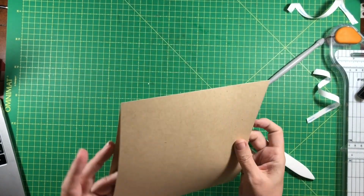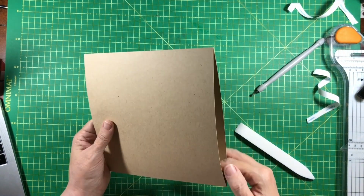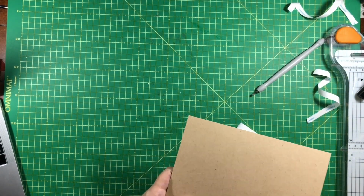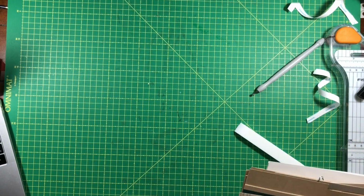So you want to make 4 of those, and you have an opening at each end, one for the hinge system and one for your side pocket inserts. And I've not picked out mats for most of the pages. I have one mat picked out just because I needed it for size.